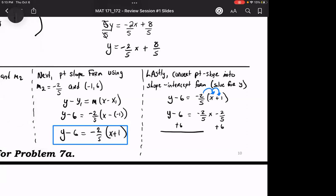All right. So this will give us y, the sixes are gone on the left-hand side. You have negative 2 over 5x minus 2 over 5 plus 6. Now, can I add negative 2 over 5 plus 6 the way it's being presented? Unfortunately, no. What do we do first if I want to add the negative 2 fifths to the positive 6? You have to find a least common denominator. Can I find the least common denominator if 6 is written the way it is? No, first I have to convert it to a fraction. If you write 6 as a fraction, it's going to be 6 divided by what number? 1. Yes, 6 divided by 1.